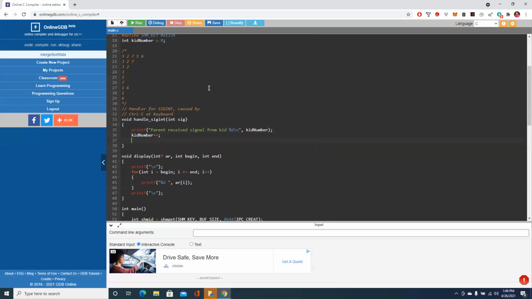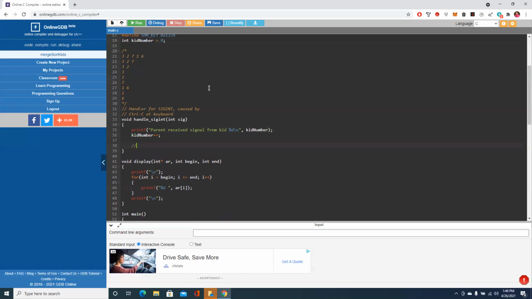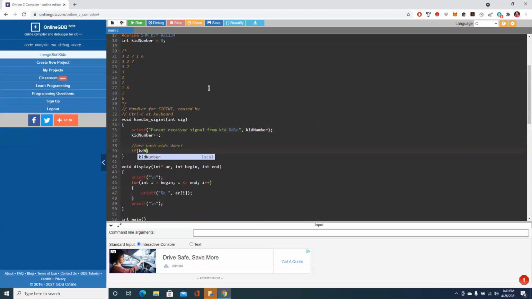Because this parent is only going to do anything once both of their kids have finished. Are both kids done? If so, the first kid came out, a 0 became a 1. When the second kid calls, a 1 becomes a 2.